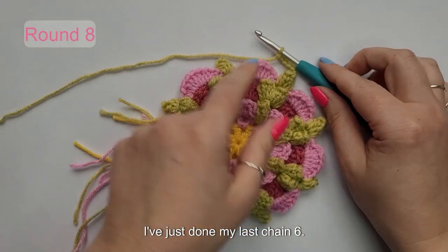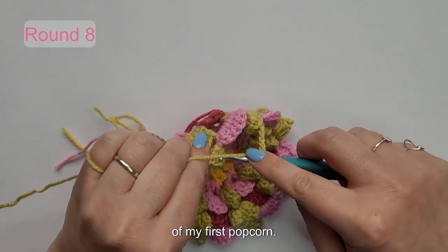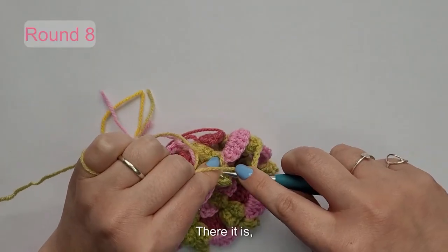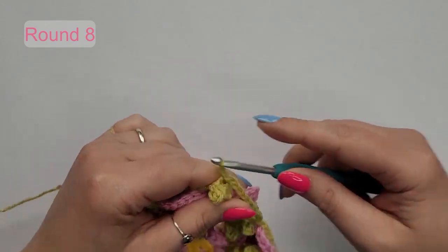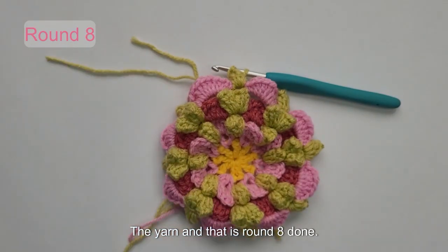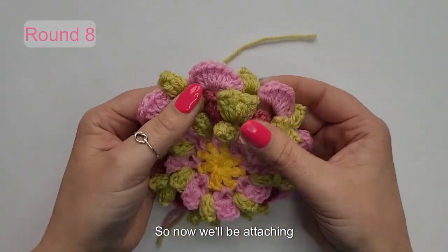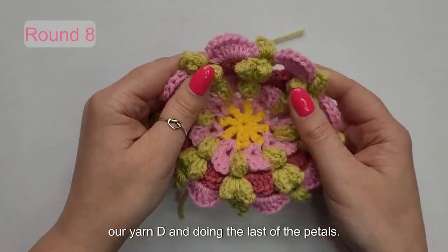So I've just done my last chain 6, so now I'm going to slip stitch to the back of my first popcorn. Let's just lift that up, there it is, there we go. And then you're going to fasten off your yarn. And that is round 8 done. So now we'll be attaching our yarn D and doing the last of the petals.